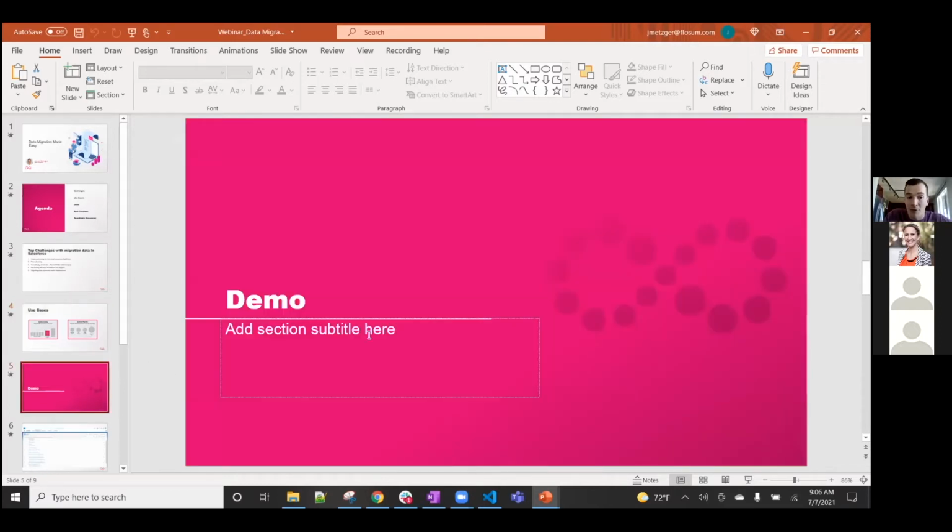So without further ado, I'm going to hop into the demo. And throughout this demo, if you have any questions, how I got there, any objections, please interrupt me. Really, this is your time, and I want to let everyone have a solid understanding of the pros and how this can save you a ton of time within Flosum's data migration.